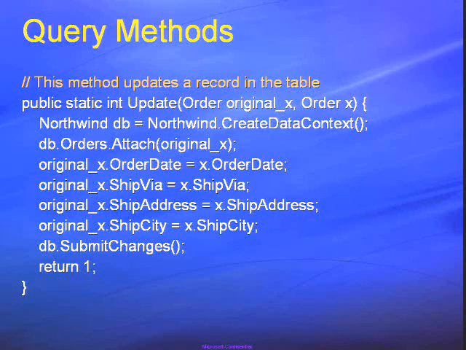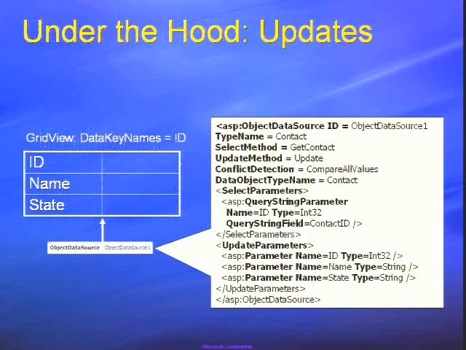And the reason for that is we want to be able to support optimistic concurrency. So we want to be able to support selecting out an object, saving off the old values, and then rehydrating the object with all those original old values we selected, and then start tracking changes against it from that point forward. So it mimics as if we had the original object in memory the whole time. But in the meantime, we had to do a round trip of those original values in the view state for the page, and then rehydrate it on the round trip for the update. And in fact, I have 3 more slides, and then we're just going to go back to the demo. I have a walkthrough of exactly how that happens.